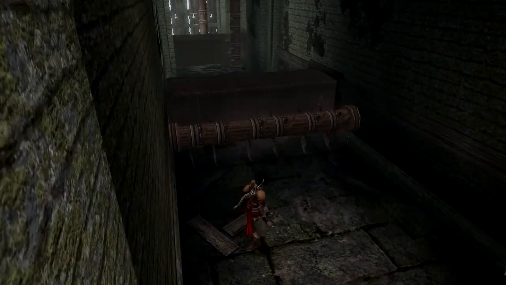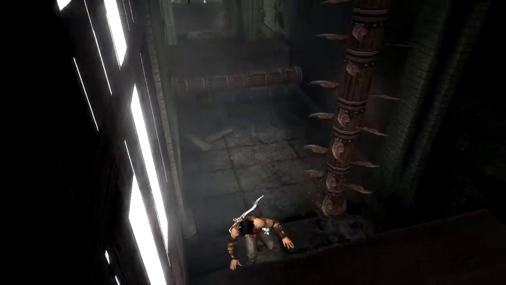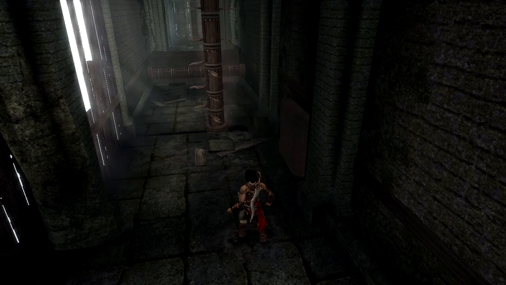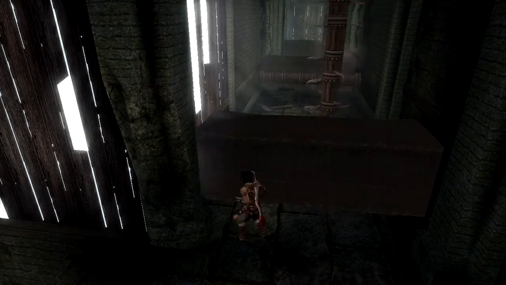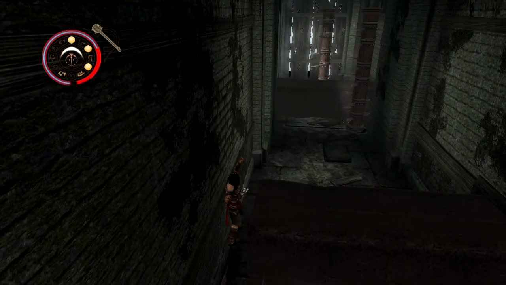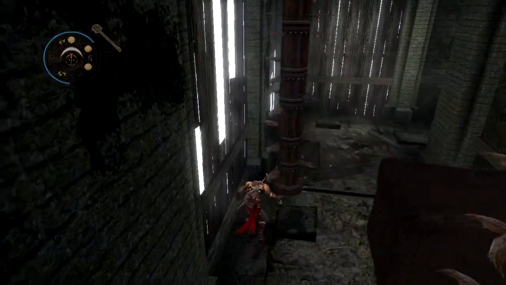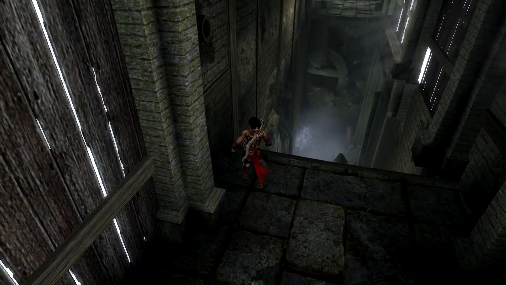Now with this, you notice I've done a bit of a boo-boo. I need to go back. Mind the block. I need to get up on this block and then wall run over. Wait for it to come back out. Like this. And not get squashed in the freaking process, psycho. And then we can just casually walk around these.